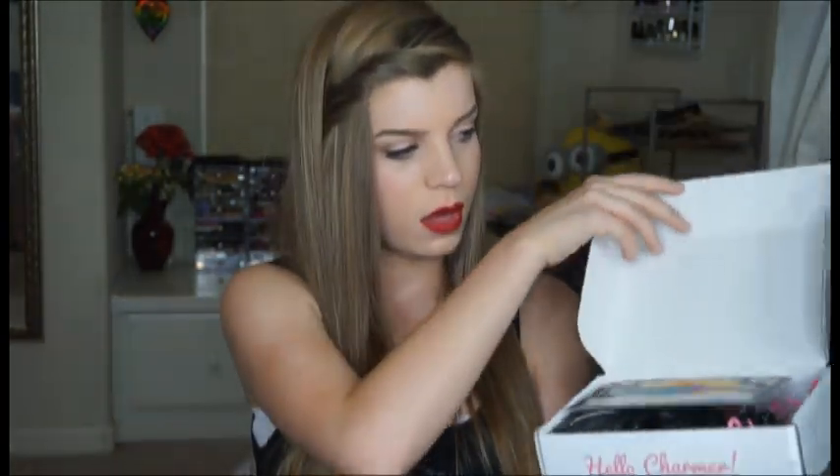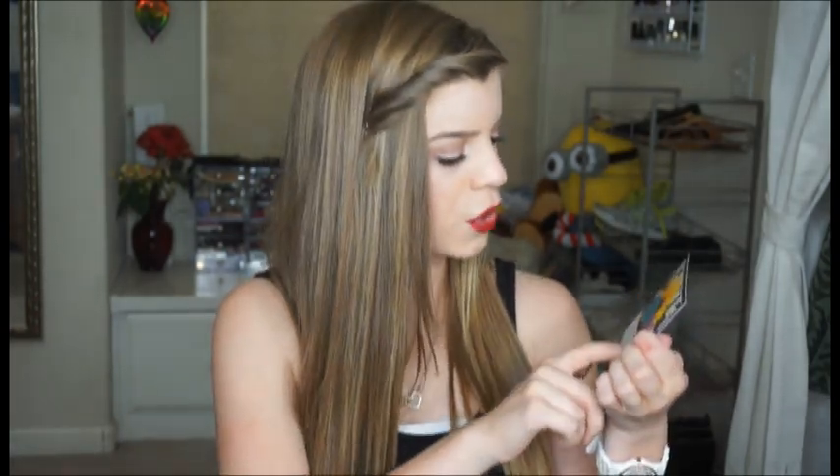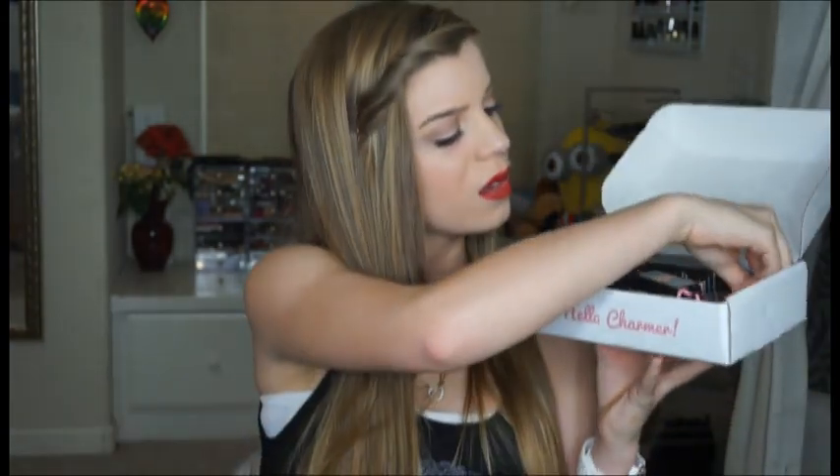So let's just get into it. On the back of the box it has all your shipping information — don't look at my address! This is the box itself; it does not come inside another box. You just open it like that. The first thing you see is a little card. It comes with a card each month, and this month it's called April Bloom. On the back it shows each of the products with a little description and the price, so you can see the actual value of the whole box.